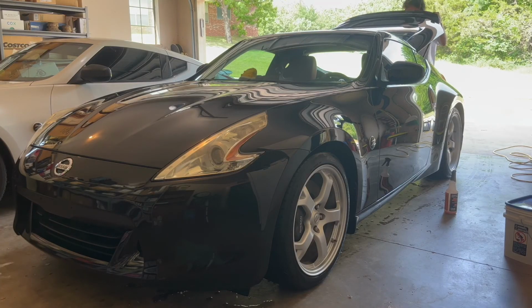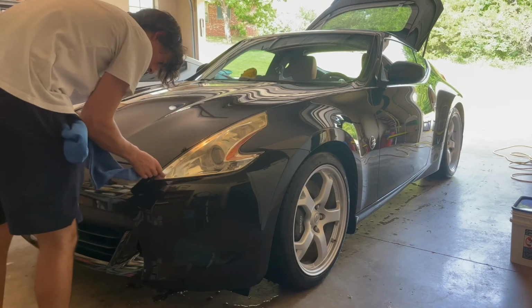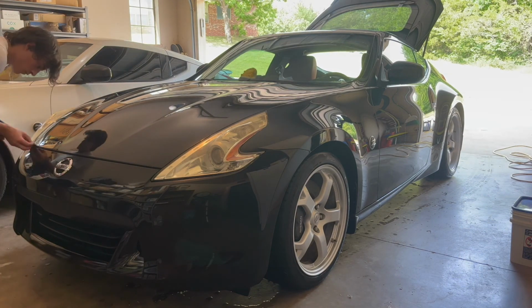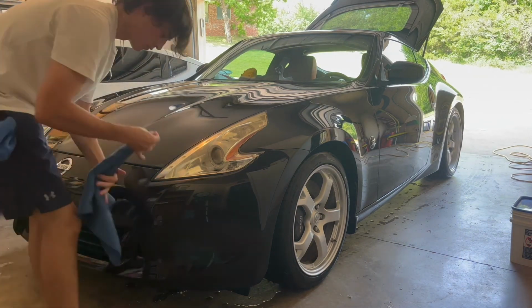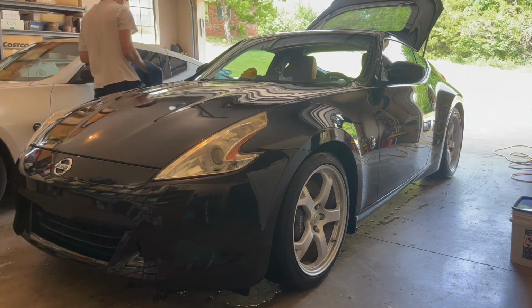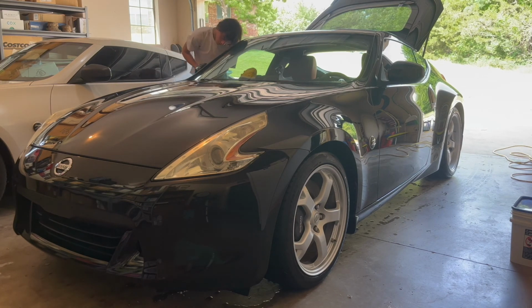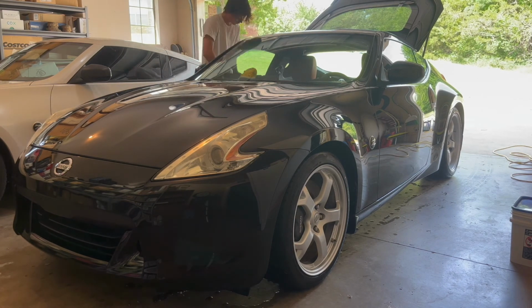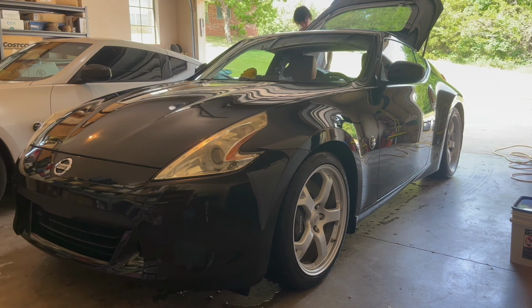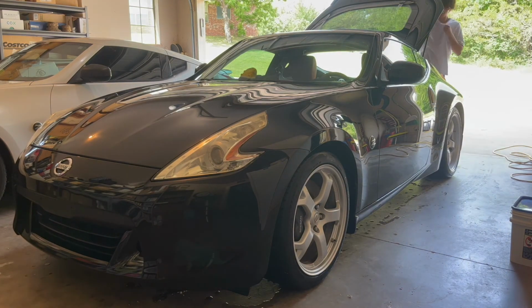Right here, you can see me in this little time lapse. I'm just getting all the water droplets since I don't have an air dryer. And the common spots for this car, you know, just the headlights and then all the door gaps. So I went in between the hood and then I went ahead and opened up the trunk. Inside the mirrors, I fold them in and out and get the water in there. And then you can see me just going around the whole car, getting water out from all the small crevices so I don't have any drops. Then you'll see me opening up the doors and the gas cap and getting the water and just cleaning the door jambs after all said and done with all that.